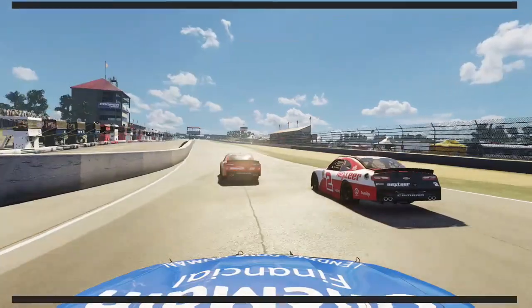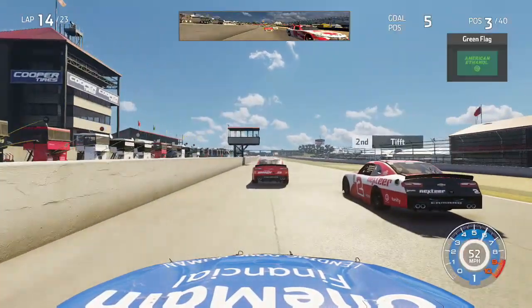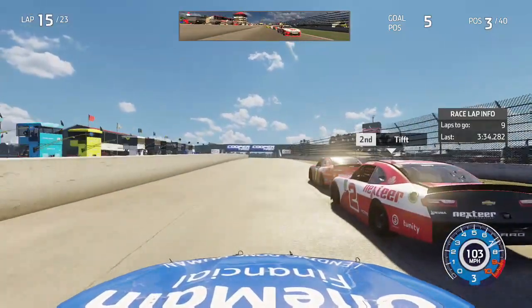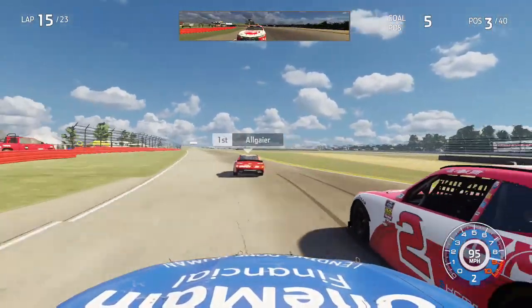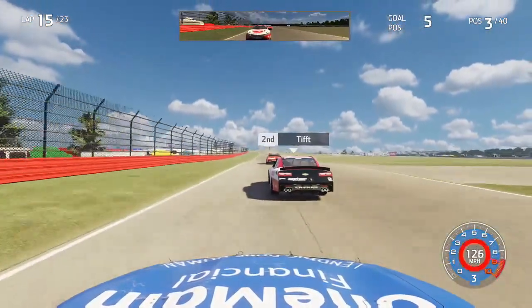Alright, last time we were behind Justin Allgaier at a road course, we almost won. Green flag is back out. 9 laps to go in Mid-Ohio for the last stage of this race as we try to get to the inside of Tift. Going into turn 1, we are successful at doing that. Got on the curb though, that's going to get me loose, and that's going to allow Tift to clear me down the straightaway on the exit of turn 1.